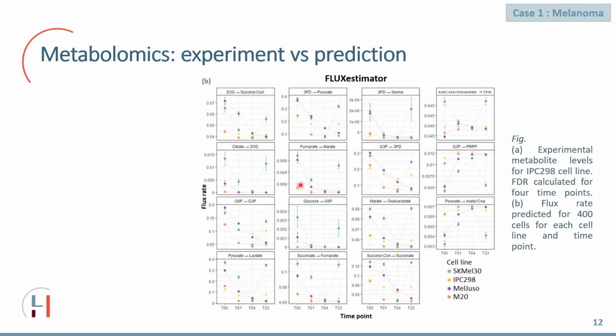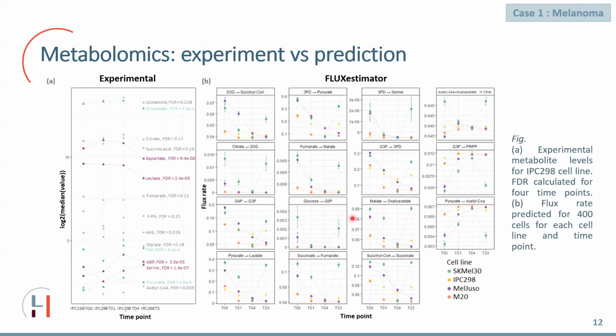For the two cell lines that have fast adaptivity, especially SKM30, we again have high rates for the resistant state. We also tried to compare with our metabolic experiment. Here we unfortunately don't have a correspondence with the experiment. Also, comparing stages for experiments, it's only possible if you have significant differences between 4 time points.